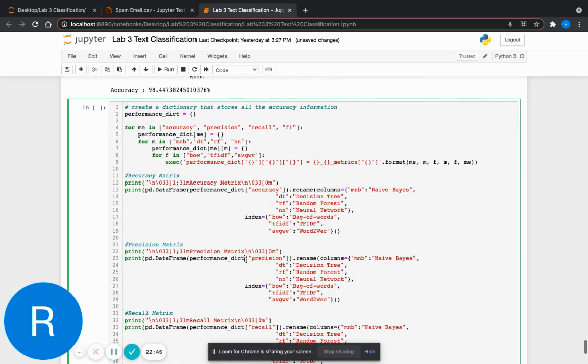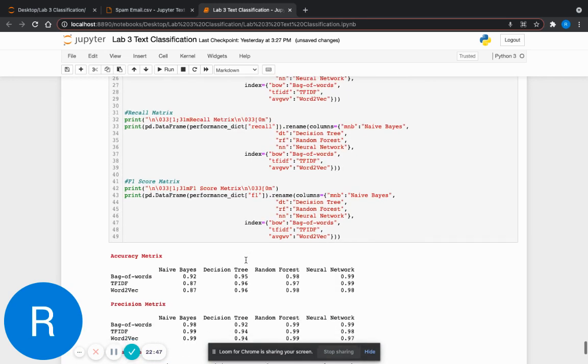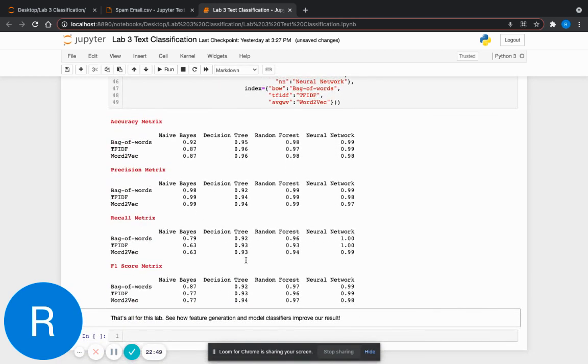So let's keep going. We'll look at our result. This is a way to show our result. Again, we just add neural network. As we can see, the neural network performance is not bad, and it's the best. Over here, you can see the recall is 100%, and neural network compared to all others is 99%, 98%.